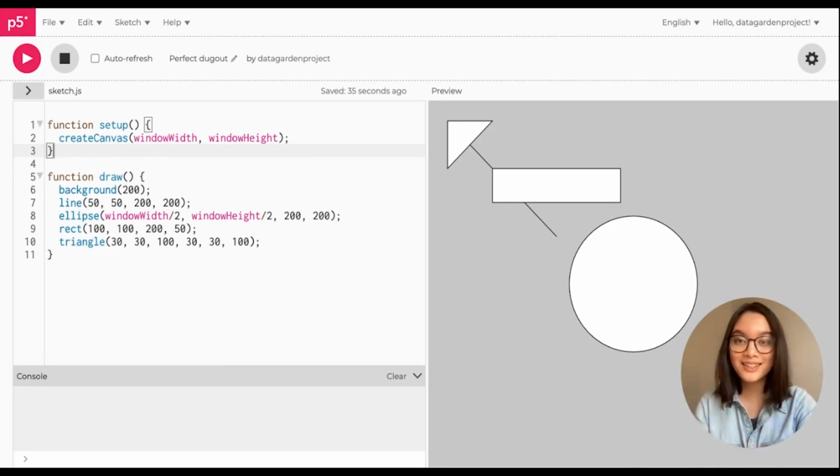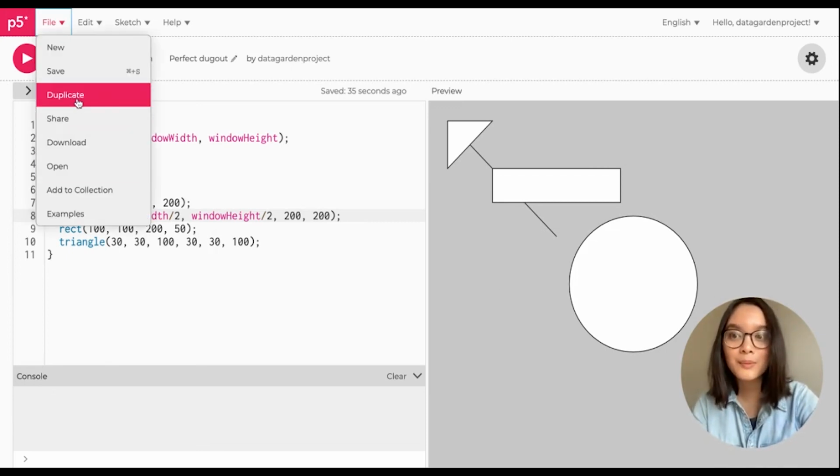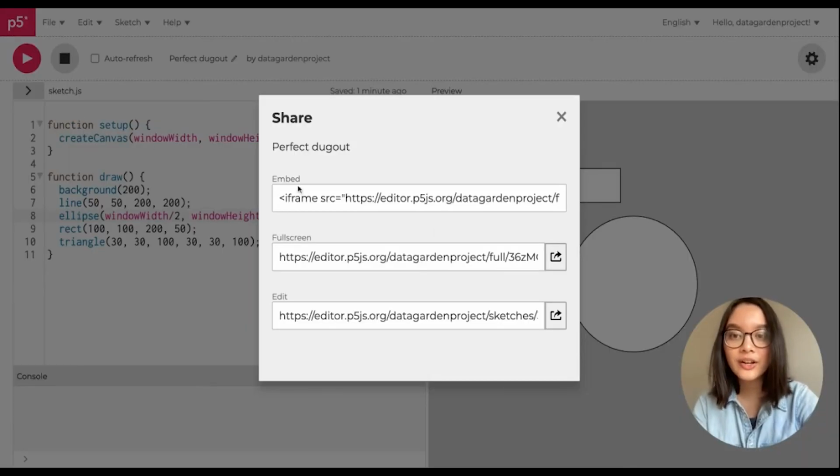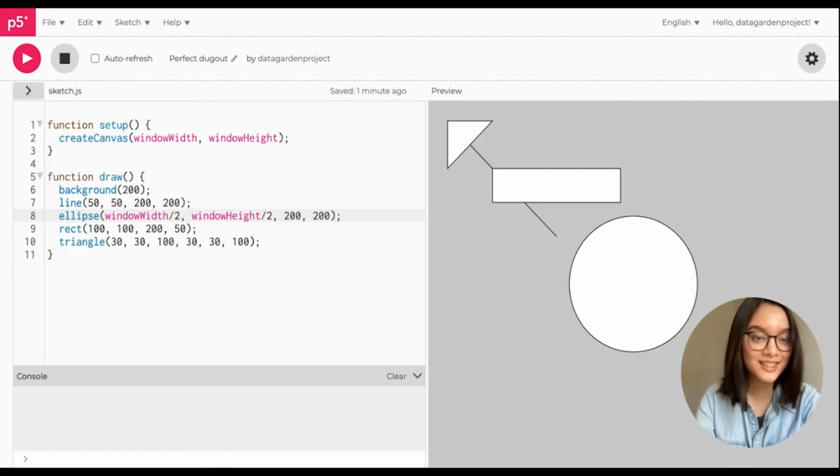So for the time being, let this sit, have a play with different values, how you can incorporate the window width and window height to these shapes, place them anywhere on your canvas, try previewing them full screen. Again, how you do that is you go File, Share, and then full screen right here. You can just click that, have a play, and in the next video, we're going to discuss how to put color and stroke weights and all sorts of style settings into these shapes as well.